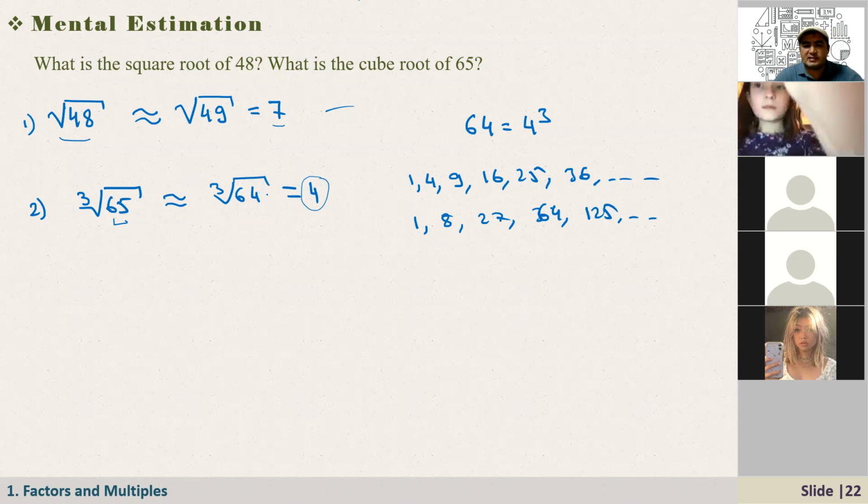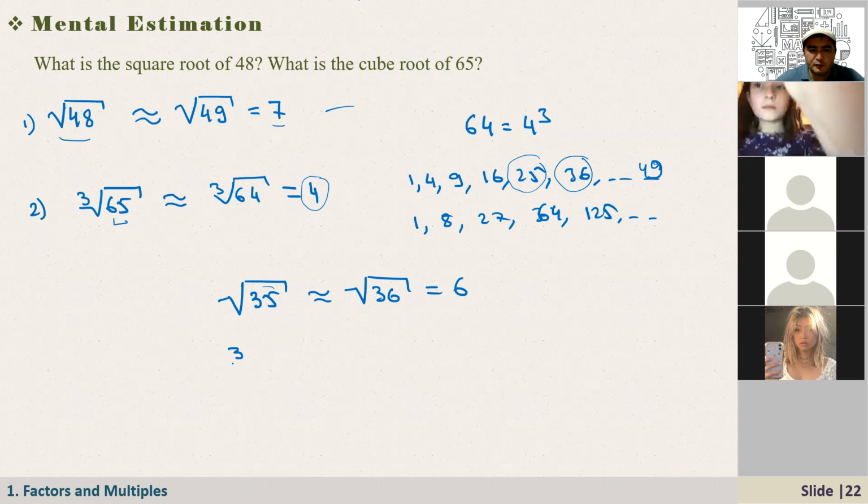So it depends on what you're estimating. If you're estimating, for example, square root of, let's say, 35, okay? So you have to find the closest square number to 35 so that I can calculate the square root, right? What is the closest square number to 35 among these numbers? Is it 25 or 36 or 49? Which one is it? 36, right? Yep. So I should estimate this with 36 then. That is approximately equal to square root of 36, which is equal to 6.